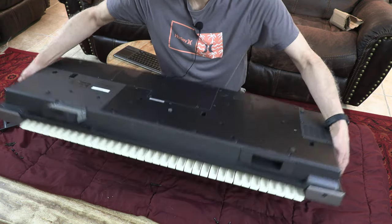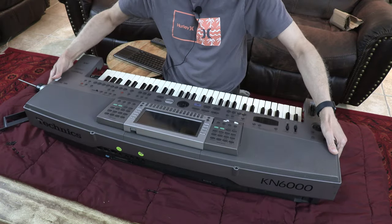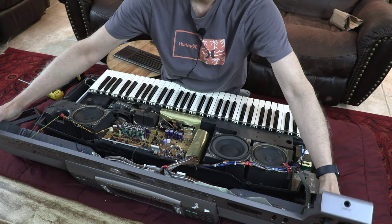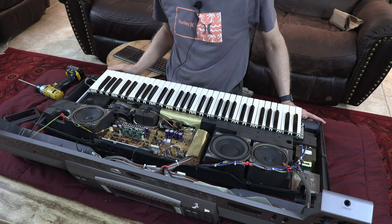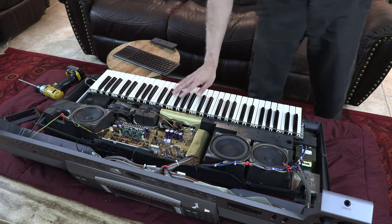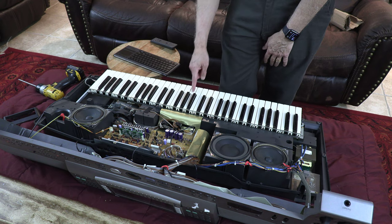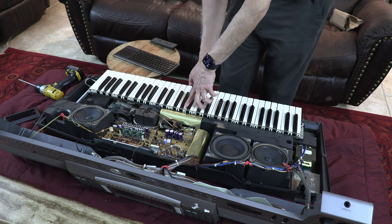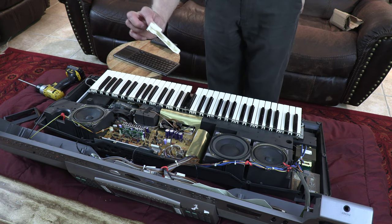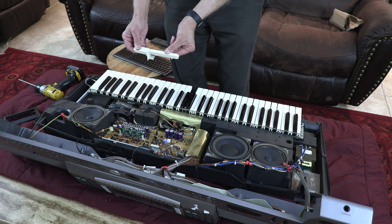Let's put this upright again. And watch. Voila. Everything is coming apart, nice and easily. Okay, so now if I were to change these keys, it's so simple. You press down and slide out. Watch. As if, let's say I'm replacing this key. It's broken, let's say. Press down, slide out. That's all you do. Like that. Simple as that. Press down, slide out to the front.